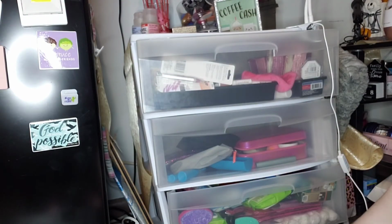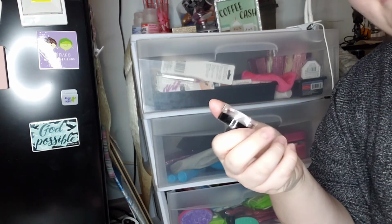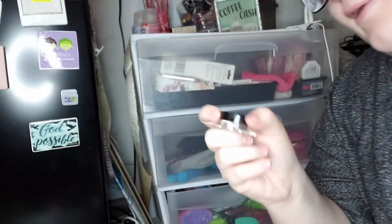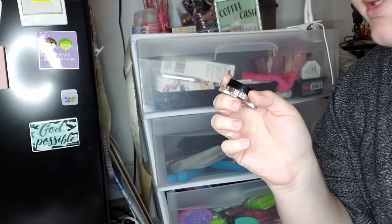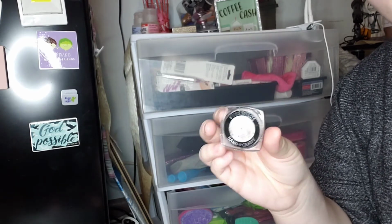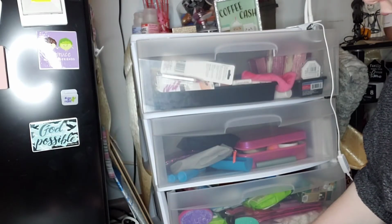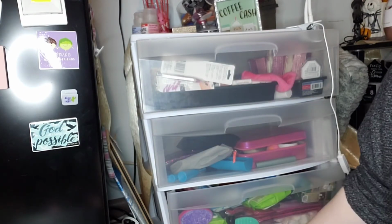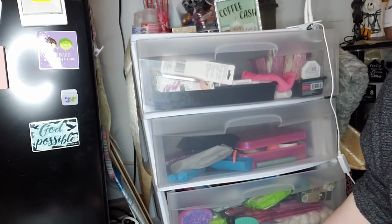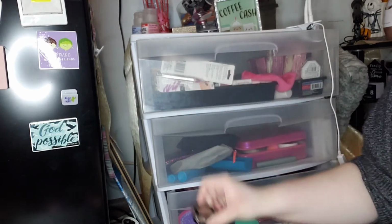So there's them palettes. Now this is Fierce FX Hard Candy Loose Powder Eyeshadow as well. And it's in Slow and Steady. So that's what it looks like. They were a two-pack, but my other one, unfortunately, I dumped it everywhere. So I no longer have that, but I have this one.